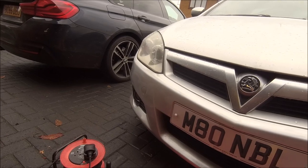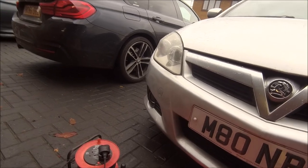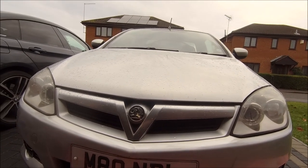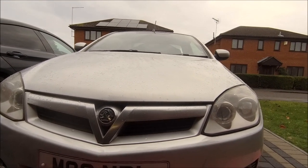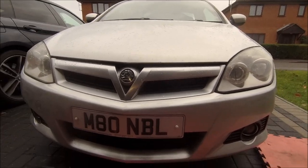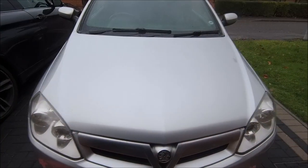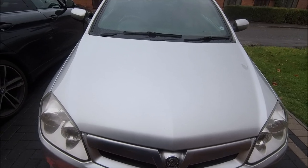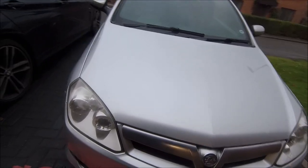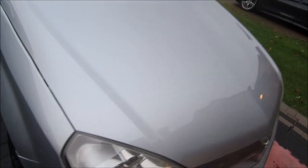Right, let's crack on. I'm not going to video much of this — it's going to be a really short video. But I'll show you how it comes up, basically. The car's not in that bad a nick, it just needs a little bit of love. Battling with the weather and battling with the light — I'm not sure how well it's going to come up on the camera.